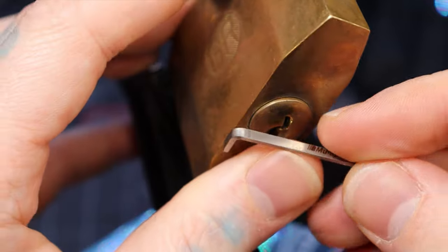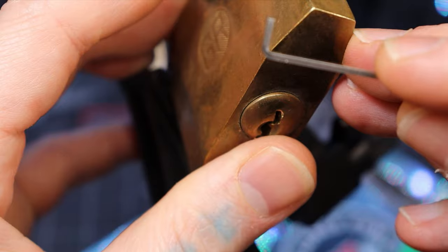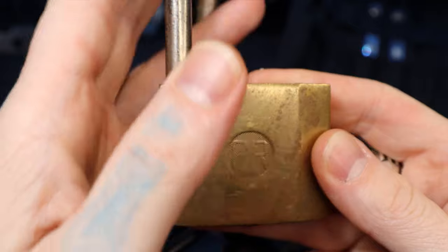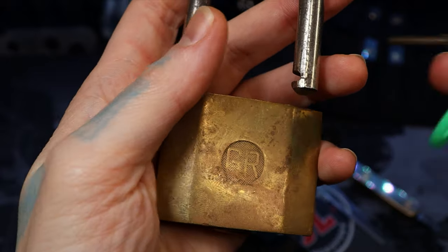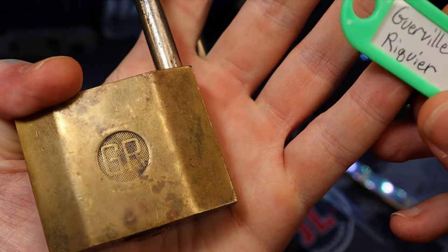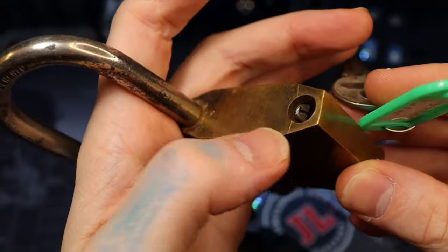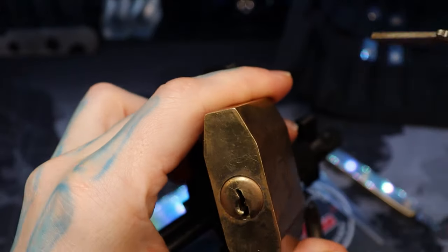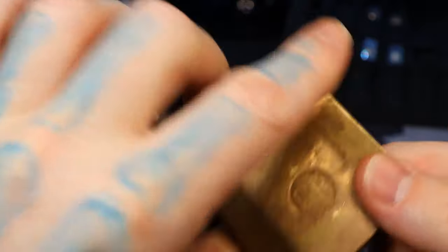I think there might be serrated pins in it because I definitely felt like it hit pin five multiple times. I had to use heavy, heavy tension. This is a 1.3 millimeter really thick pry bar. And here is the lock itself — Guerreville Rear. It can't be gutted; that's the type of actuator. But this thing takes some heavy turning pressure to get open. Finally got it on camera.